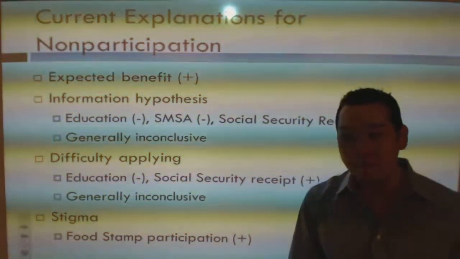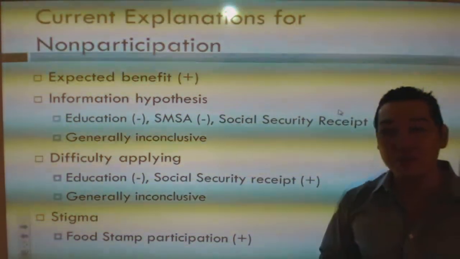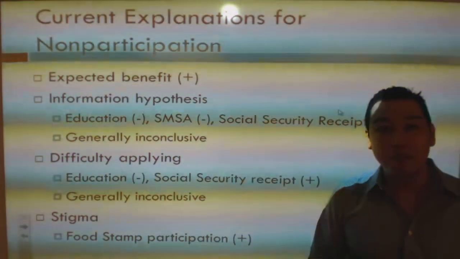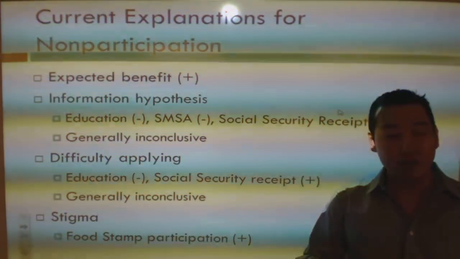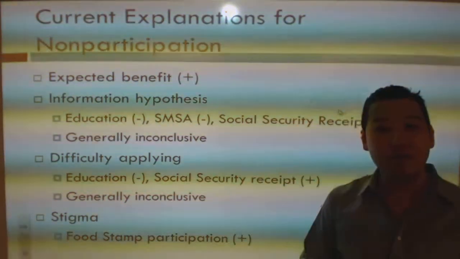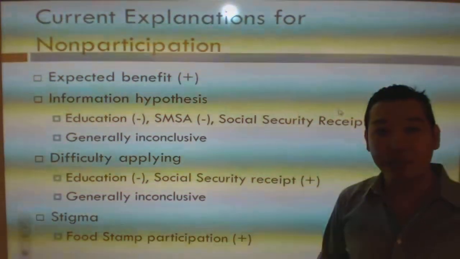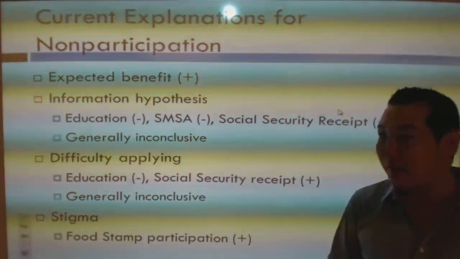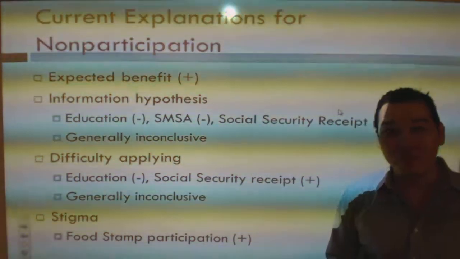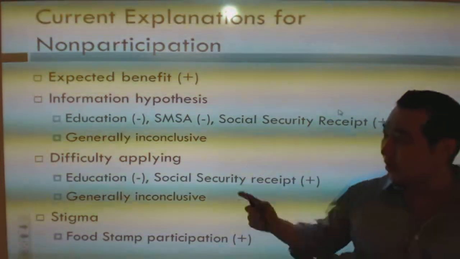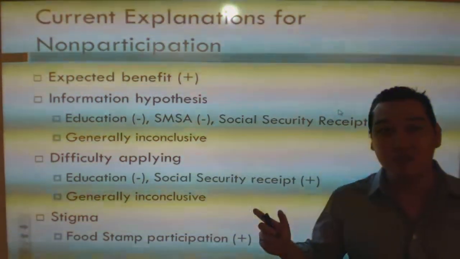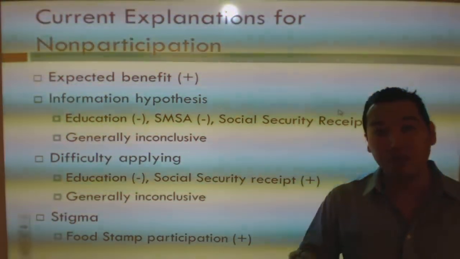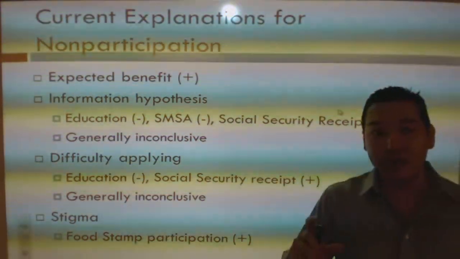Another reason that social scientists put forth about why people don't participate is informational. People aren't participating in programs like SSI or TANF because they don't have enough information about these programs, or maybe if they do have information, they're misinterpreting the rules of eligibility. And that's what this hypothesis would state. These hypotheses aren't always tested for directly by social scientists or researchers, so they're done by way of proxy variables.